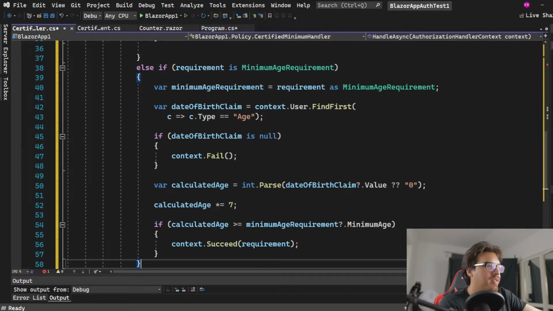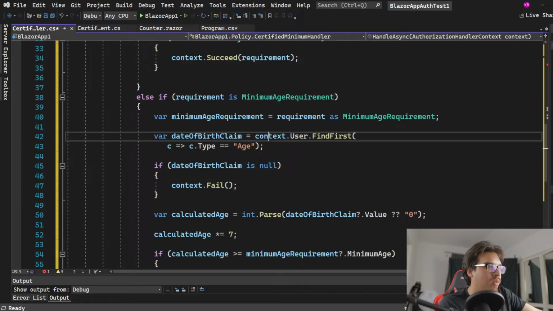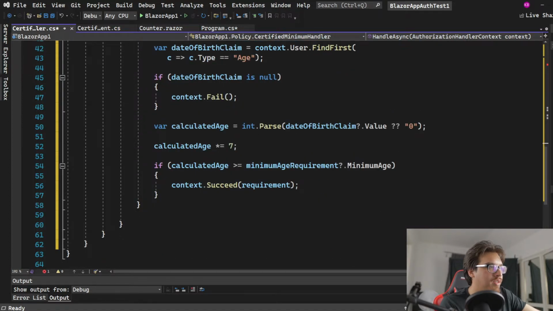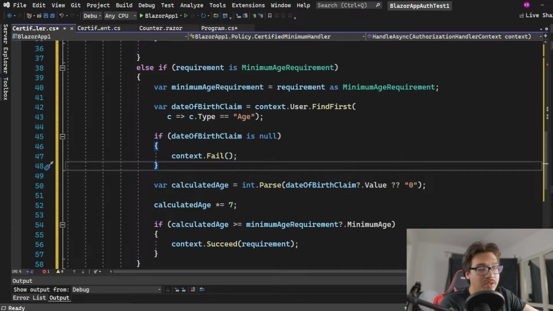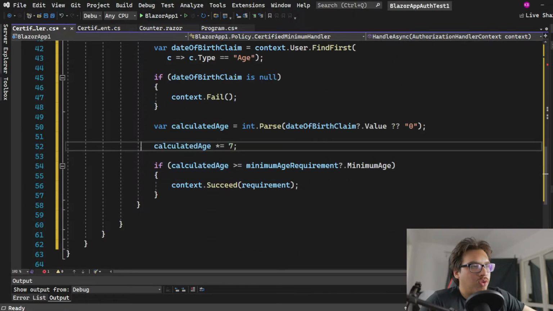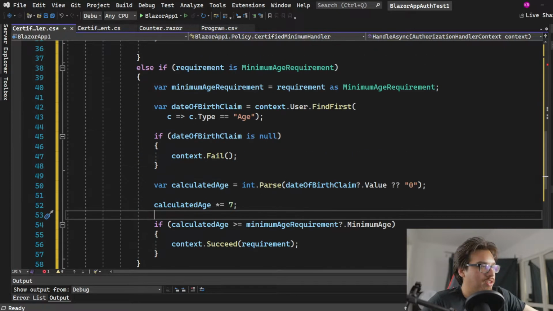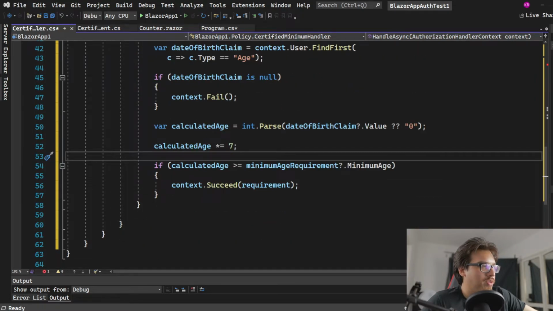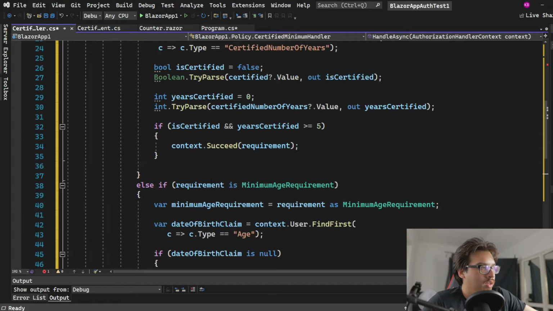In my case, the only difference is that I put the context to fail. We're using the same age. We're still casting it to the minimum age requirement class. And down here, I'm using an int parse. No real difference, I know there's going to be a value anyway. So in this case, we're getting our age, and then I'm going to multiply it by 7 because this is dog years now. I decided to change this to dog years for no reason, but just to really show you that you could do arithmetic and stuff in here.